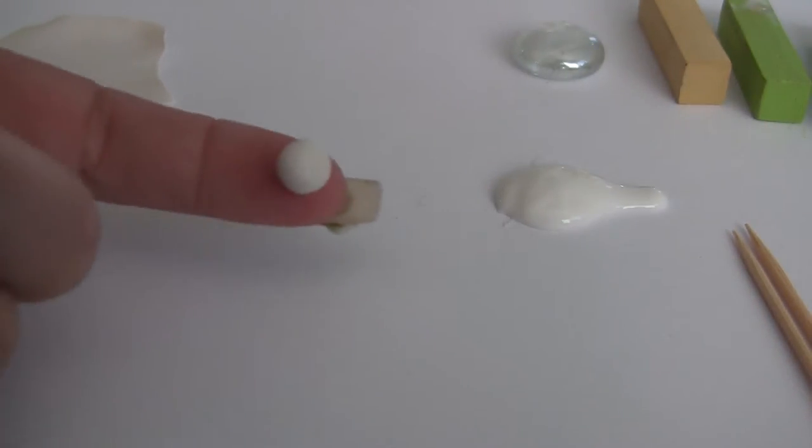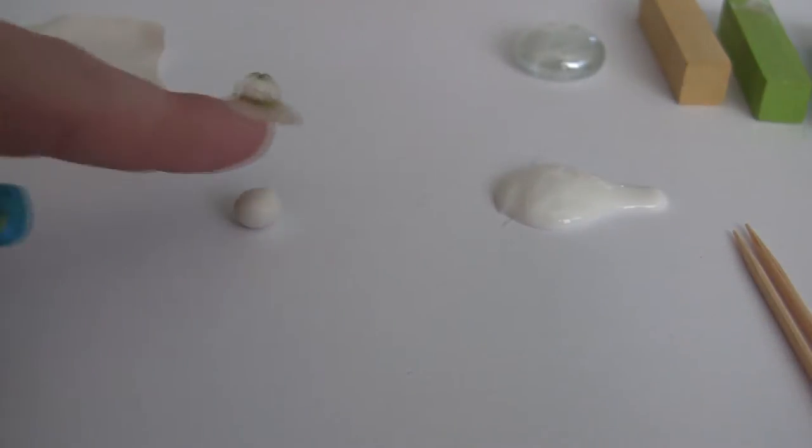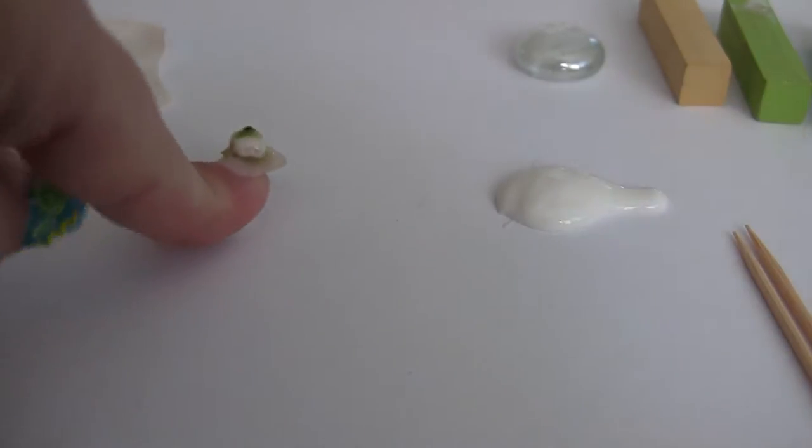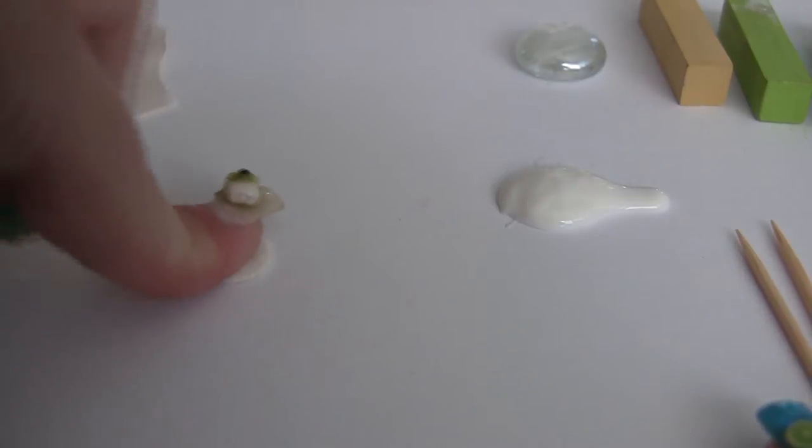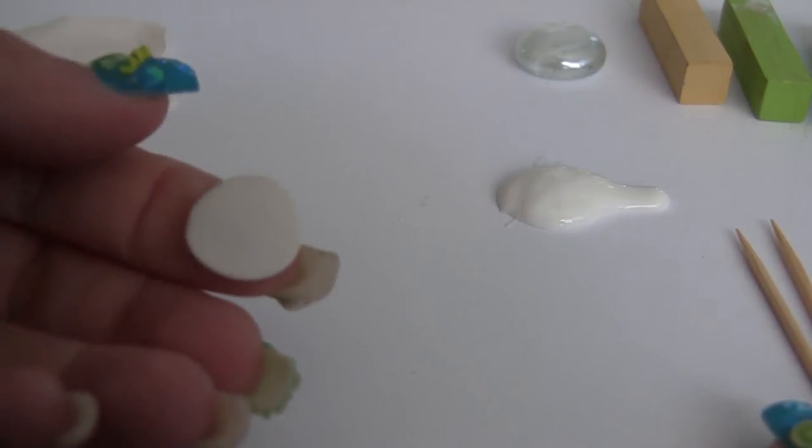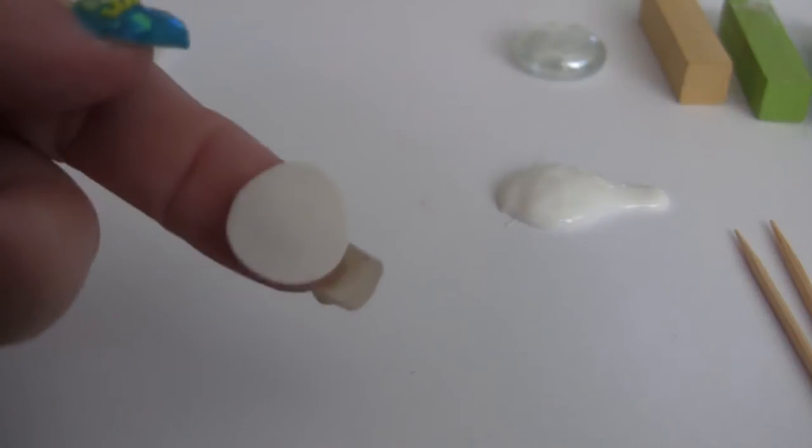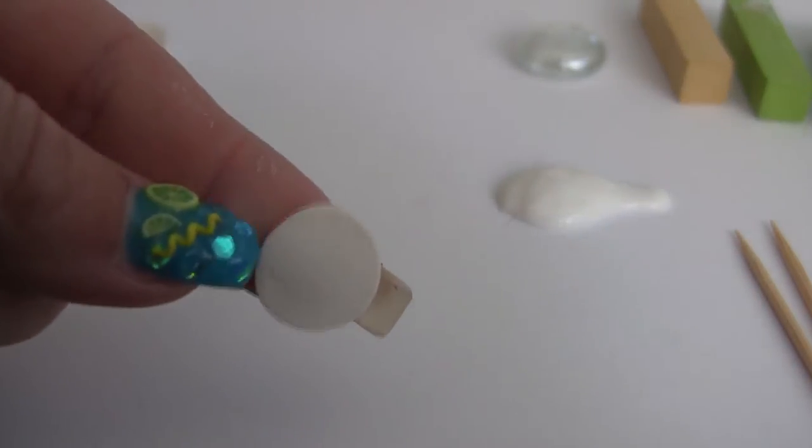But I wanted to show you, once you have it mixed, if you don't have cutters and you aren't able to buy them yet, just experiment rolling different sized small balls and you can flatten them with your finger like this. And they stay relatively round. So, whenever you need a flat round circle, and you're making maybe one food and not a whole bunch, you can always make your own circles by flattening them.